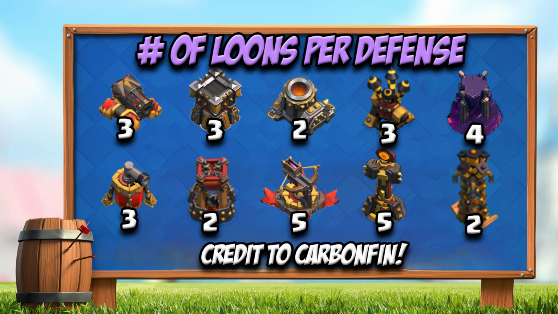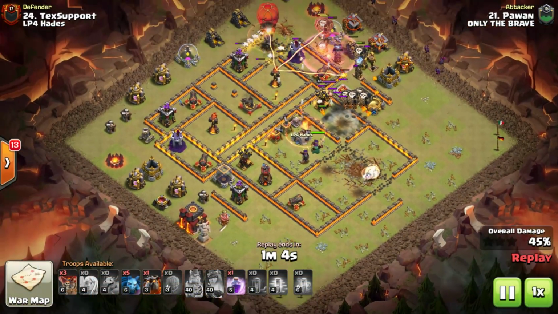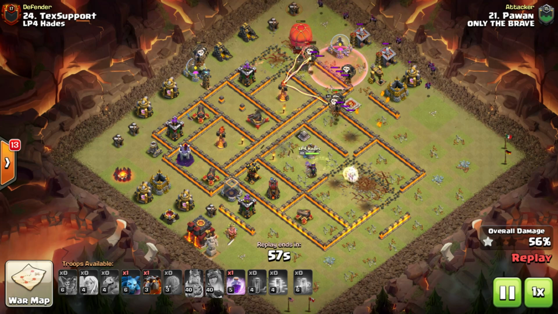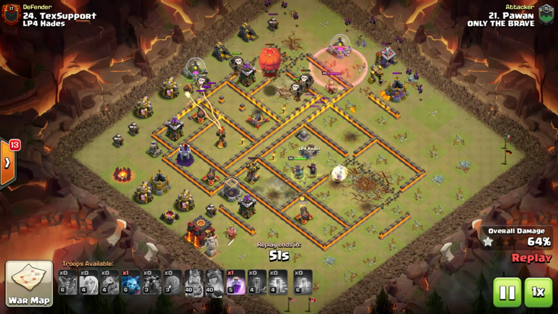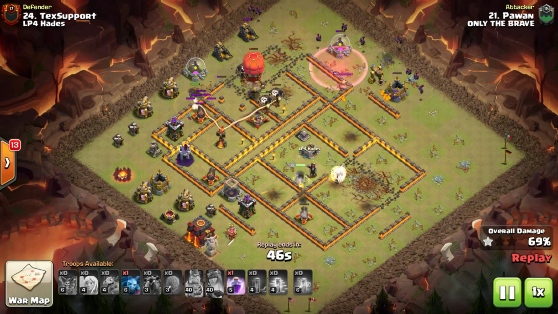You've got to remember that when you're sending in your Lavaloon portion, you're not just going to spam them in, or place like 3 loons on an air defense. What you want to do is make sure that group goes with another group, and then those combined will one-shot other defenses later on as they go through the base. So that's something to really keep in mind as you go through this attack strategy. It's a really good rule of thumb.